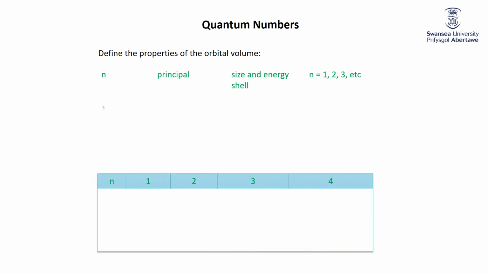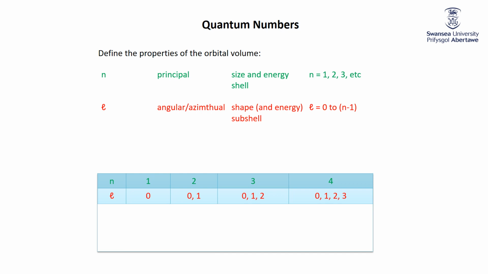Now, another quantum number is l, a little script l just to make it clear it's l rather than anything else. This is known as the angular or azimuthal quantum number, and this is related to the shape of the particular orbital, and as we'll see, it also has an effect on the energy of the orbital. We call this the subshell, and I know again you're familiar with the word subshell. The number of values that l can have is limited by the value of n. l can go from 0 to n minus 1.